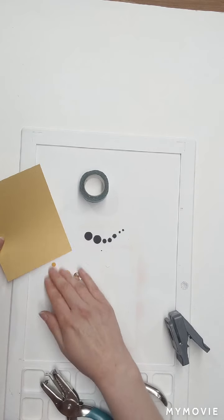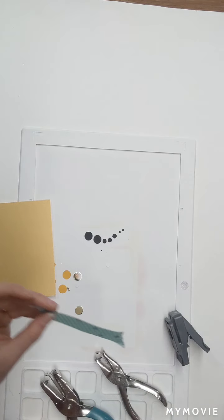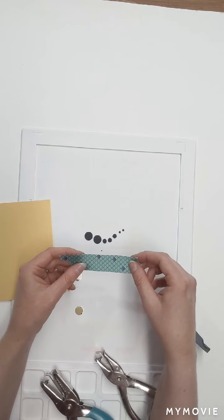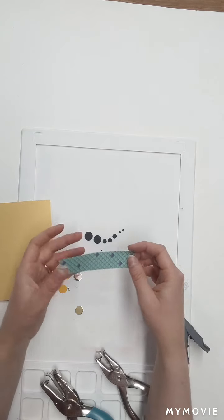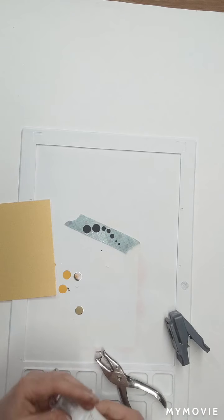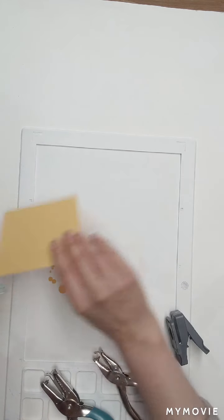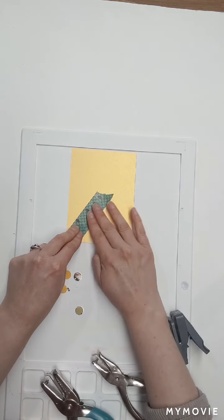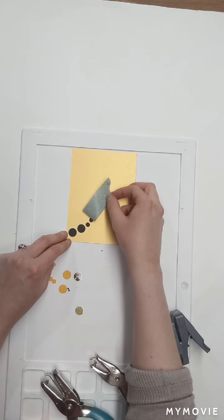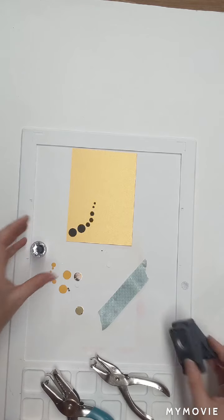I want this to go right onto my paper here. In order to do that, I'm going to use washi tape that I know is not very sticky. If you collect washi tape, you probably know some are extremely sticky and some really are not. This is one of those that's not very sticky — and this is actually one of the things you can do with not-very-sticky washi tape. We're going to pick up the circles in order, flip them over, then use glue on the backside. Just a tiny little bit on those little itty-bitty ones. Then I'll stick them onto my paper where I want my little dots to go — right here. Once you stick those down, because the washi tape is not very sticky, I can just peel that away and my dots stick.